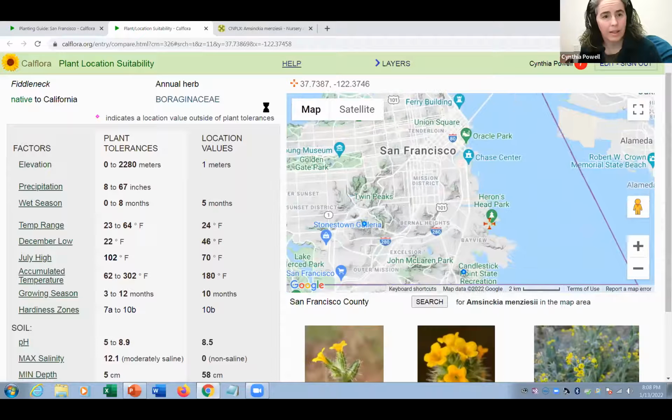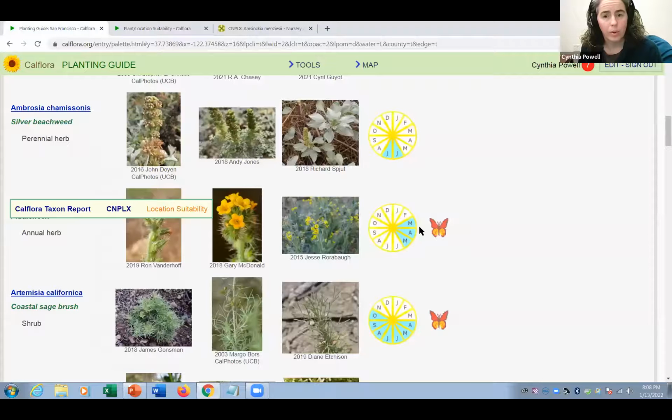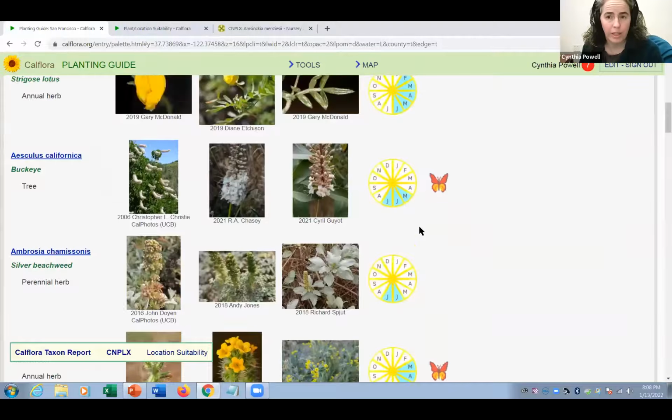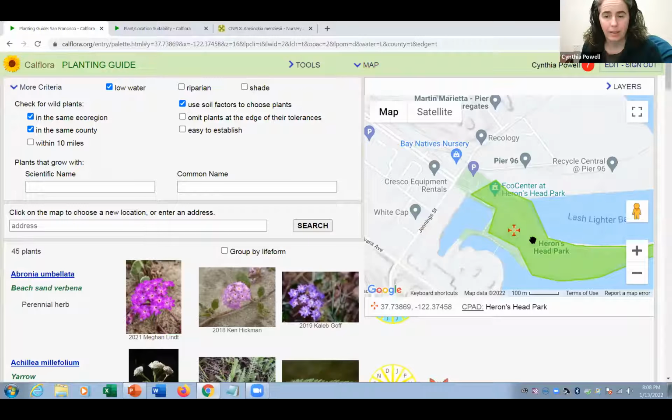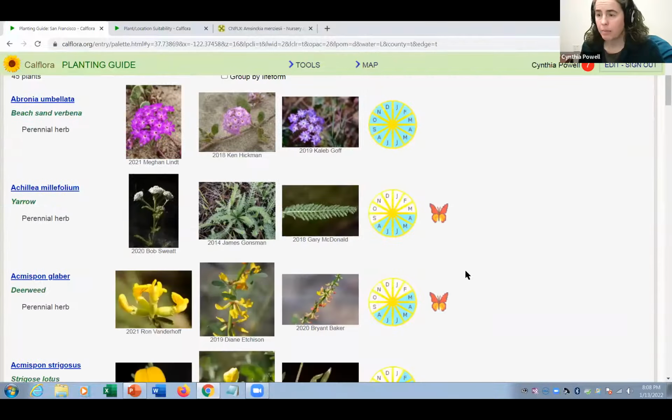Okay, so that is the list of what would grow well if you were doing a restoration site, for instance, at Heron's Head Park. And back to Debbie's question about the difference between Calflora and Calscape. Calflora mostly focuses on wild plants. We do have this planting guide to help with gardens and restoration areas.